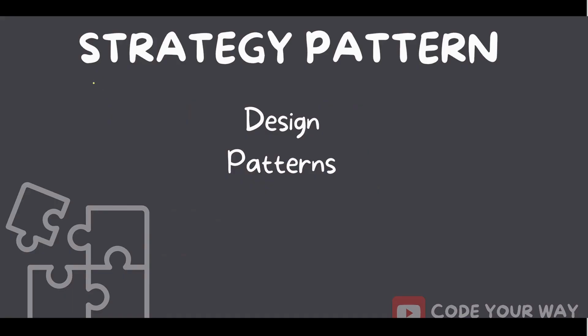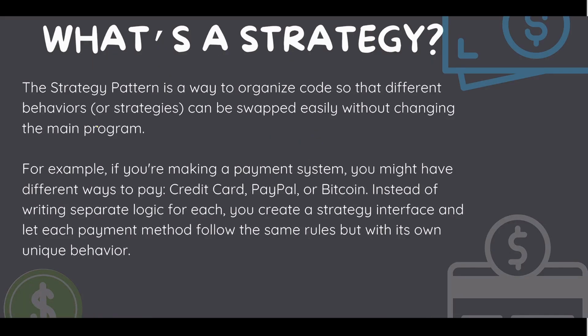So in this video, we'll be going through the strategy design pattern. We have already looked into the decorator design pattern and factories in Java. So in this video, we'll talk about what a strategy is and how it is implemented in programming languages, along with a real life example, like when to use a strategy pattern. So let's get started. First of all, what's a strategy?